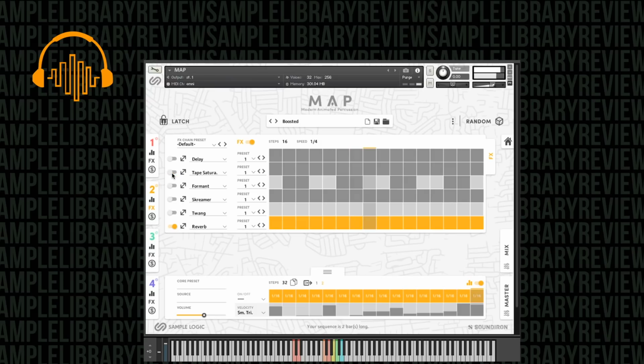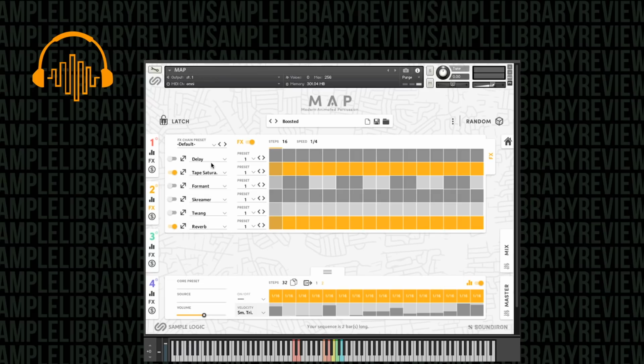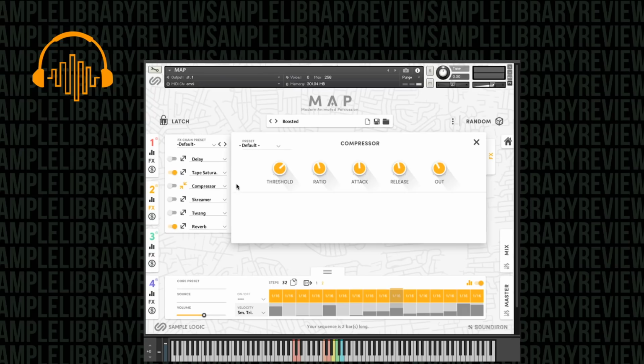Let's take off some of this. All right, let's see what happens. Changing up the effects. I got a little bit of a tape saturation there. And I think maybe compressing it here before we get to the reverb.